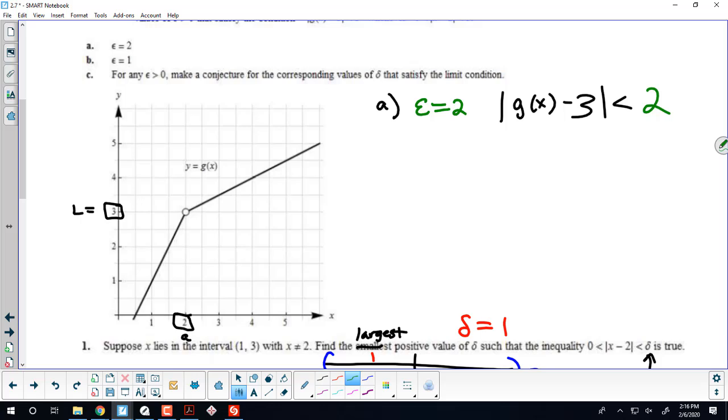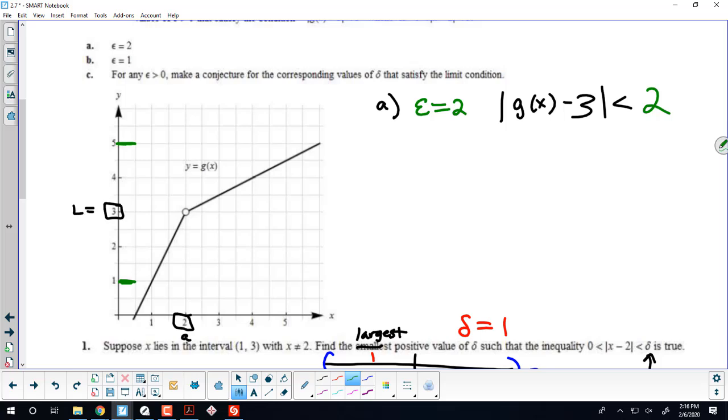Okay, so then what that gives us is a window around the value 3 on the y-axis. We're less than 2 units away, so we go up 2 units to 5, and then we go down 2 units to 1. So that's our window we've marked along the y-axis, and any y is determined by the x's. So we've got to use that window and the function to determine what window we are in on the x-axis. That gives us our delta.